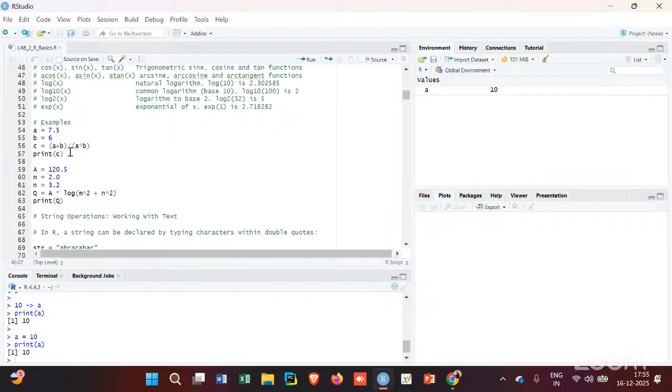For the first example, I have assigned the value of 7.5 to A, B is equal to 6, and I will evaluate this exact function, which is A plus B divided by A times B. And that is assigned to C. So here you can see that assignment of variables does not only have to be specific.